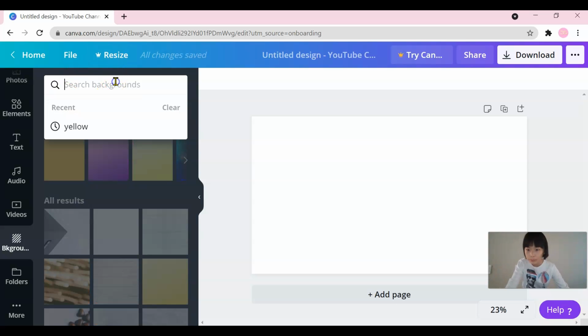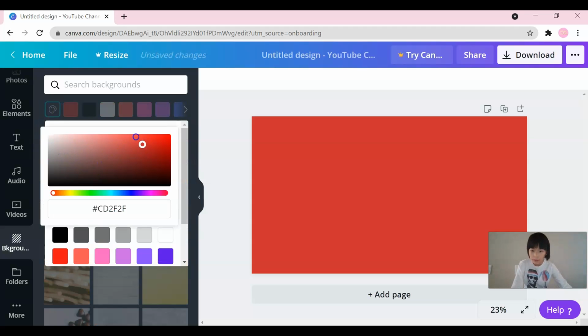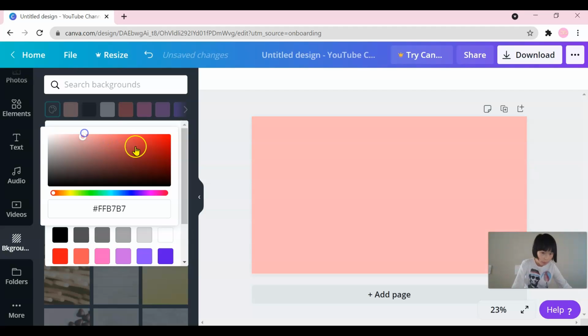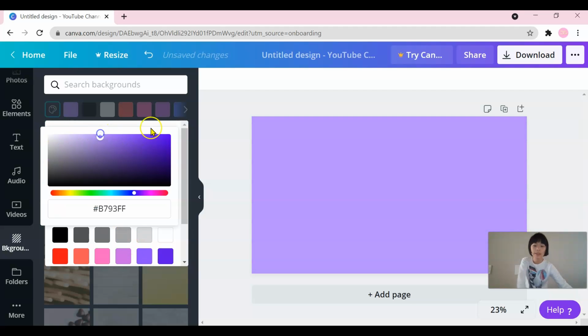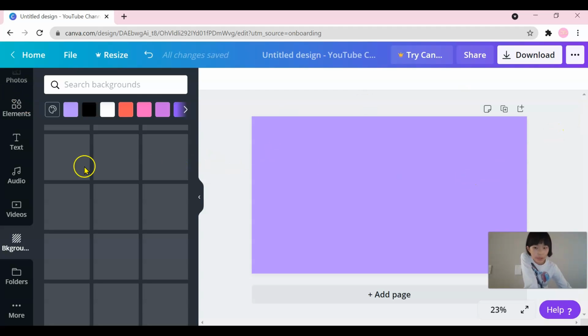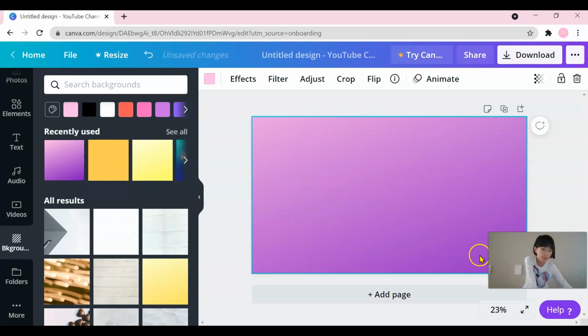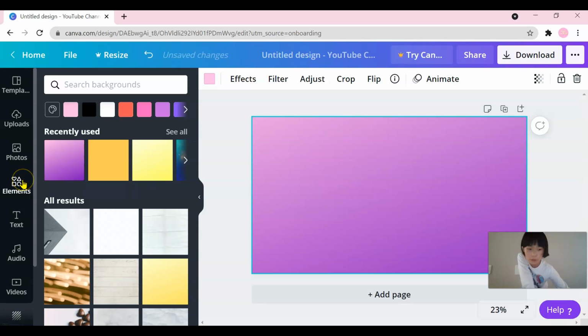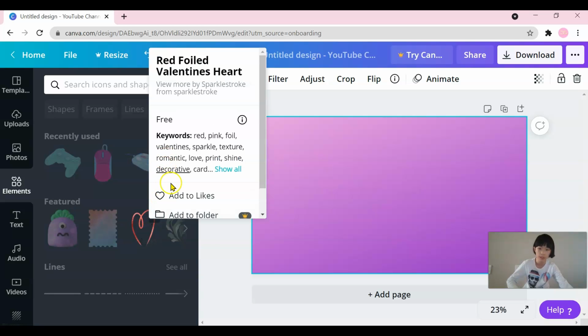It's all here. I searched up a yellow background, and you could even customize your own background. Let's say I want this kind of baby pink background. Super duper cute. Customize it, and let's say I want this kind of shade. You could even go from this ombre color, this light color, all the way faded into this dark purple. You could choose whatever you want. Let's say I just want this, or maybe I want this ombre color. It's going to be fading in like this. And then you could go over here to elements and choose any elements you would like. Let's say I want this one.